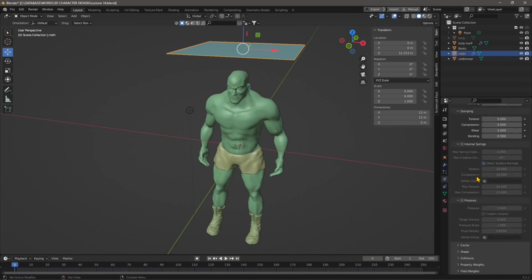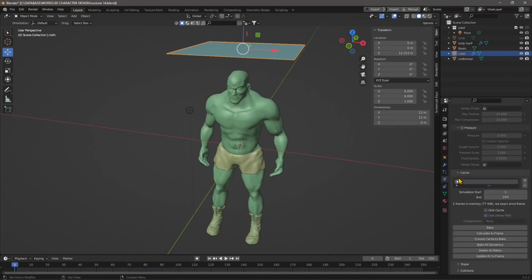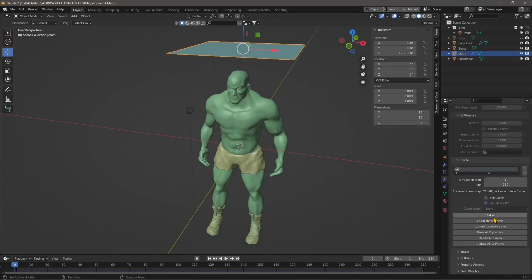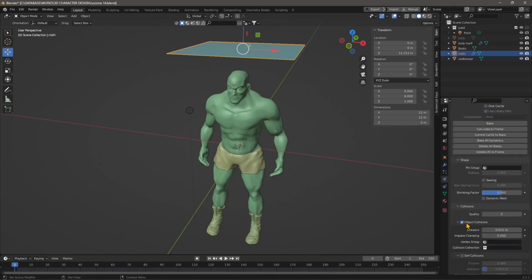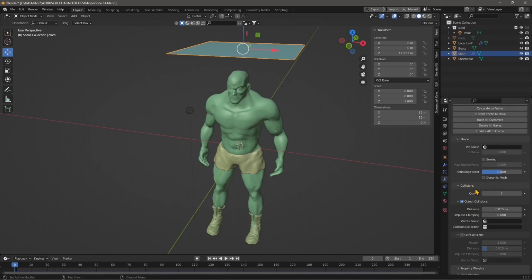All you need to do is this, and then when you want, you can go back here and adjust things in the garment, in the plane. So you can also run the bake of the simulation from this panel, and if you scroll down, you have other parameters here for the quality of the simulation. So you can, here in the collision tab, increase the quality of the simulation.